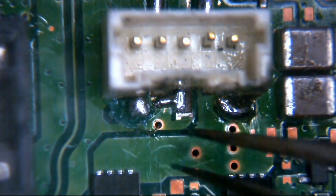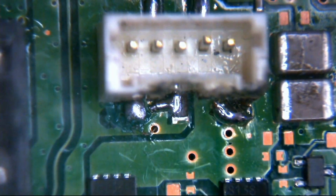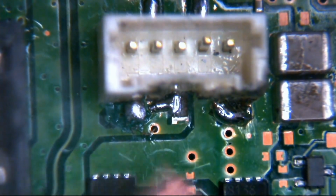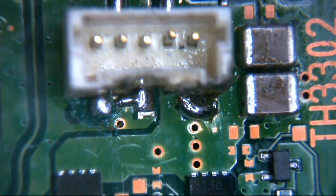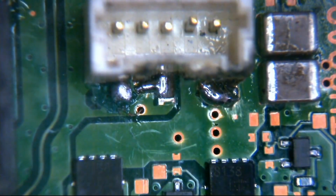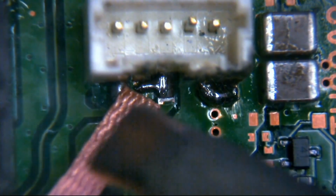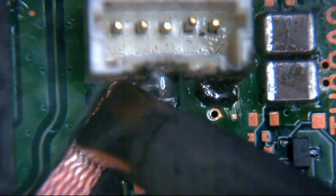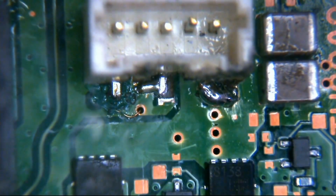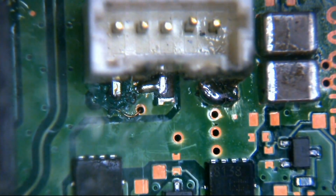Right, okay, hang on a minute. What I'm going to do here then, I'm just going to clean this pad off of any solder. Put the fume extraction back on while we do this, but this is why it's important to test, because obviously we insulated everything up underneath, it looked good, we should have been fairly confident there. It just goes to show the importance of double checking before you fire anything up.